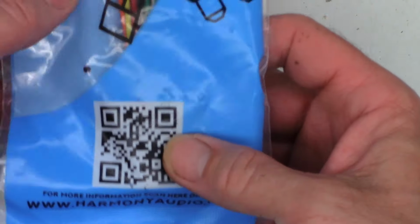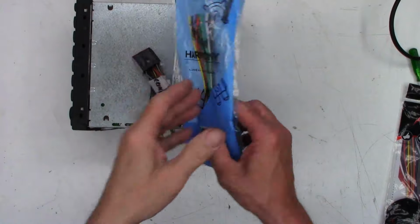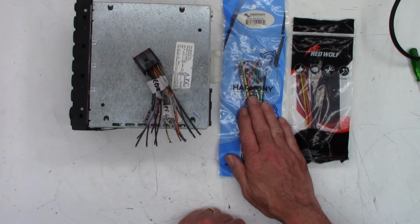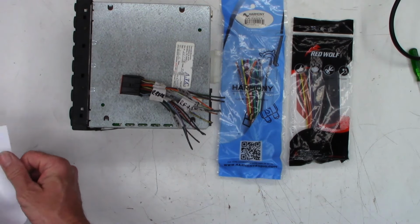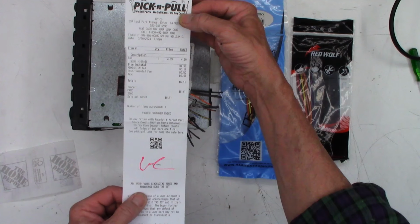I think one was like $9 or $10, and the other one was $11 or $12, something like that. So I thought about keeping them. If they would actually work, I would hang on to them. But I don't really have a need for this side, and if this one's not going to work, it does me no good. Like I said, I had to go to the junkyard and pull this one, which I do have the receipt from. So $4.99 plus all the admission, environmental fees, blah, blah, blah.